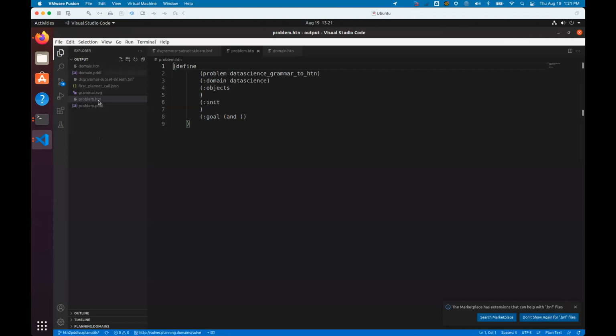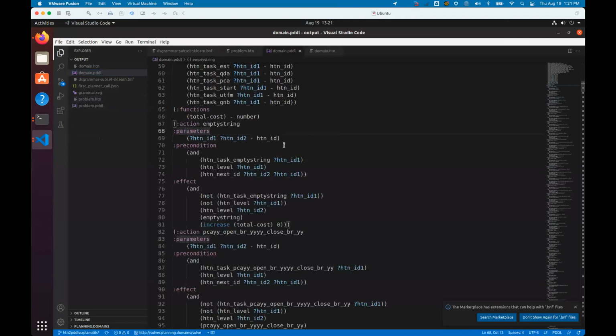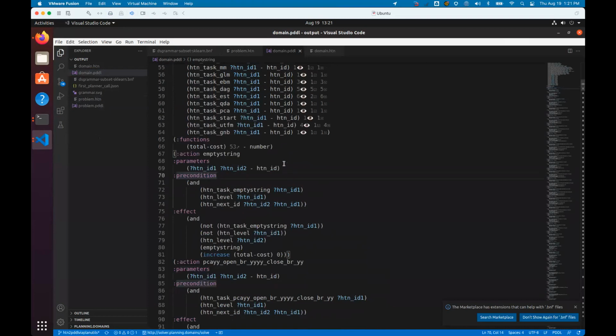So hopefully they've been loaded here. There they are. If you look at the domain now, some of these things are not human readable, but you have to translate from that hierarchical task network, which has methods, tasks, and actions for the tasks, to the pure PDDL framework, which has actions with preconditions and effects, and predicates.